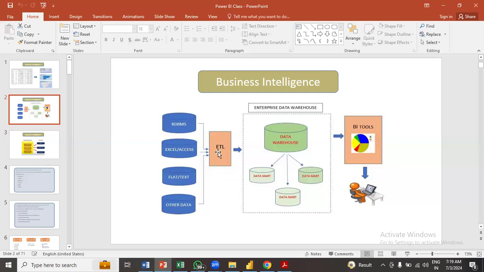If we want to remove the blanks and nulls from the data, that is done here. If we want to remove some unwanted columns, we can do it here. If we want to remove unwanted rows, that also can be done here. And if you want to change the data types or establish the data types, all those things can be done in this environment called the staging environment where the ETL is done.